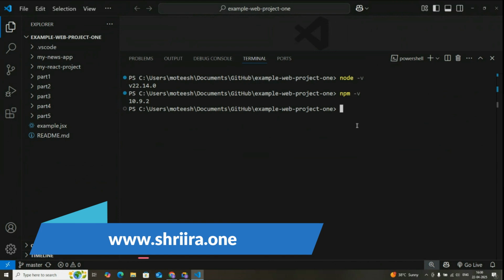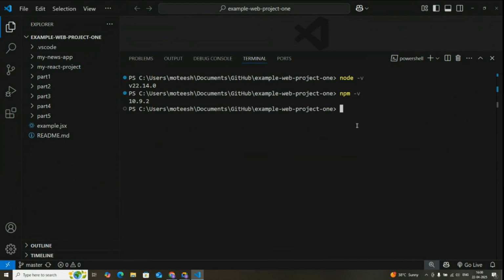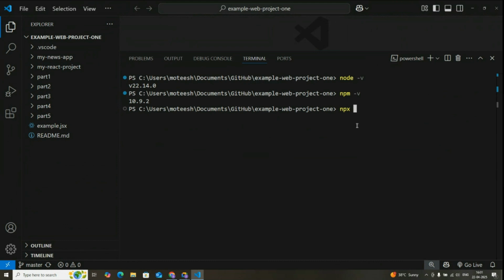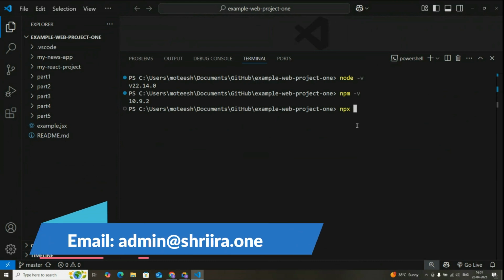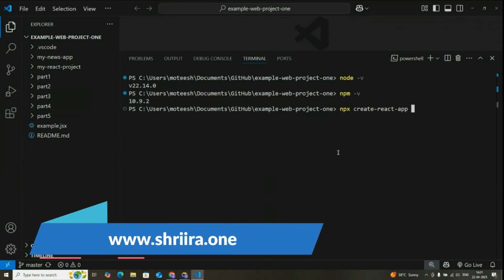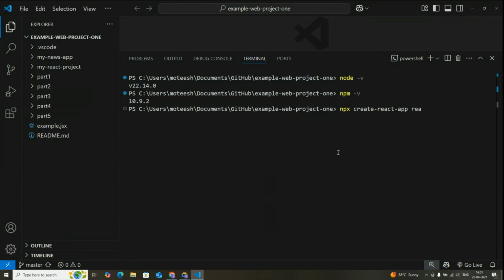Now that we know that we have the correct versions, I want to get into a folder where I want to run my project. So I'm just going to cd, change directory, to the folder, and then I'm going to run Create React App using this command called npx. npx is a package runner that comes with npm that we can use to run something like Create React App without having to install it globally on our computer. So this is really nice.